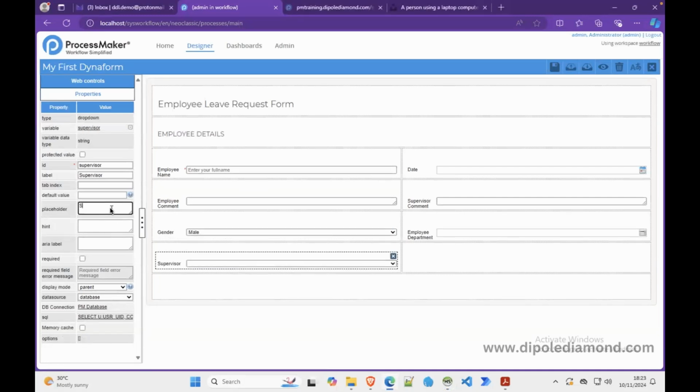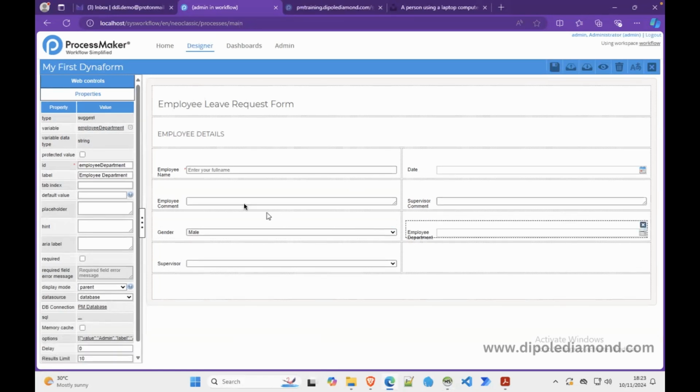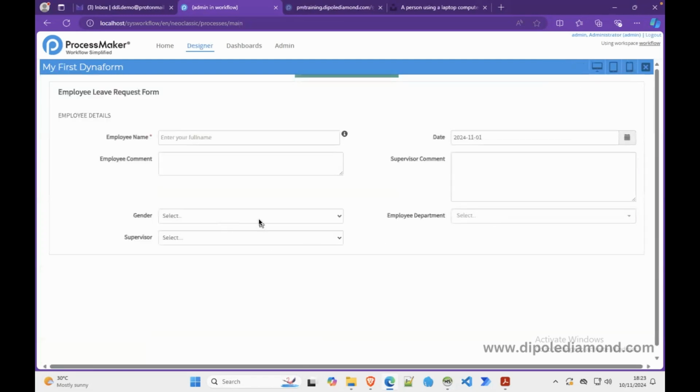I just type in select. Same thing, copy, put this placeholder for the employee department, paste, select. Once you do that, then the first option is no longer selected, which will require the user now to come here and select an option.